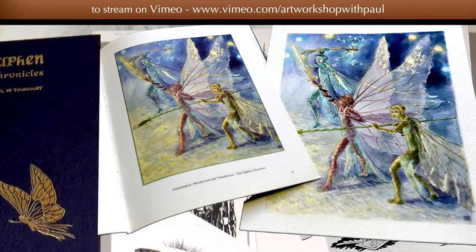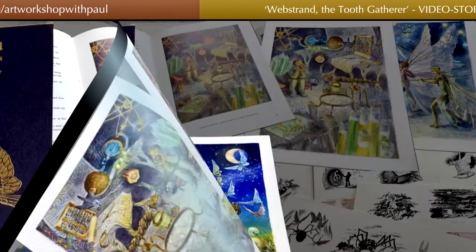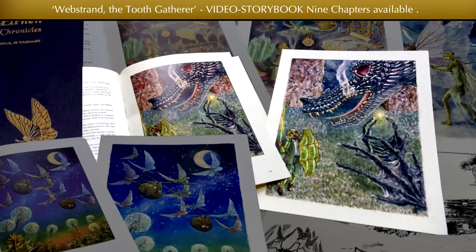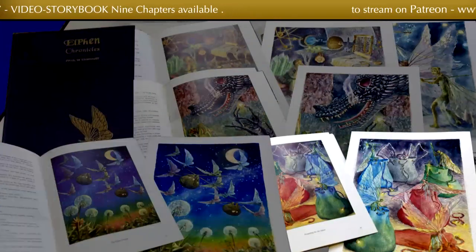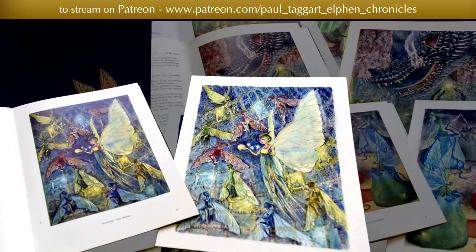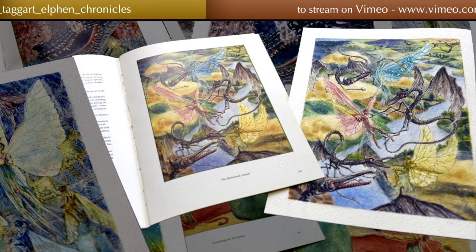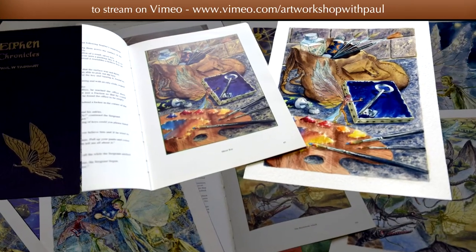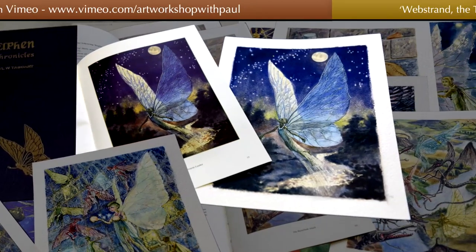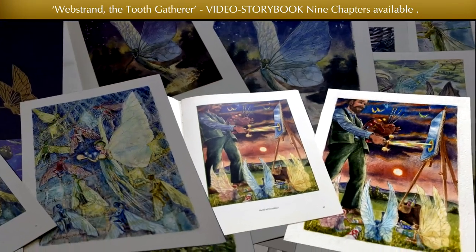As an adult, I always wanted to capture the essence of this magic. Which is how, in the mid-90s, I found myself bringing to life the mysterious creatures that are the Elfen. During the light of day, I would take up my brush and watercolor paints to work on a set of 18 unique illustrations that were enchanting me. As I painted, I became so engrossed that all other paintings and books were forsaken in order to free my imagination and allow me to concentrate on completing my first book in the Elfen Chronicles, which recounts a particular legend involving the Elfen swarm leader Lacewing, and an itinerant artist by the name of Artemis Glynn.